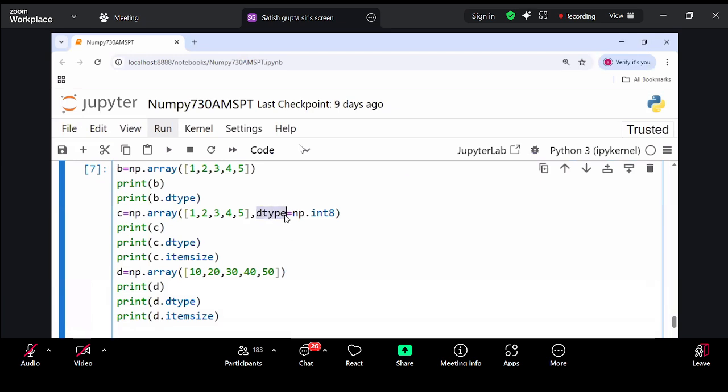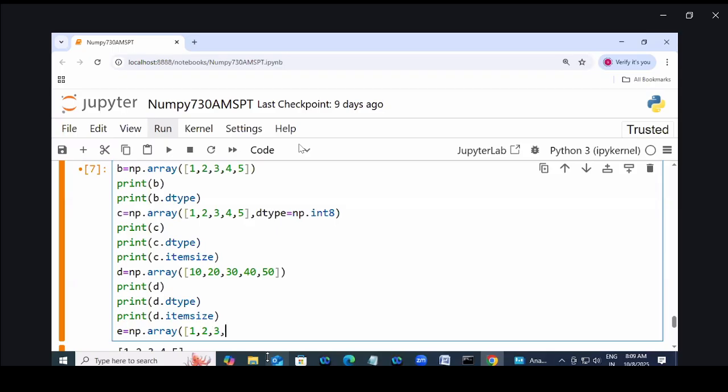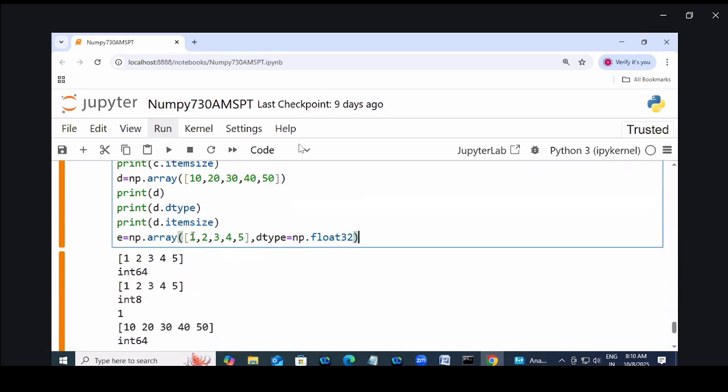By using the dtype attribute. Suppose I write e equal to np.array, 1, 2, 3, 4, 5, dtype equal to np.float32. Now your array contains elements of which type?